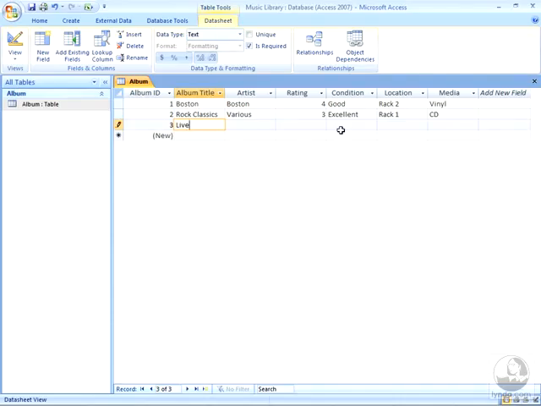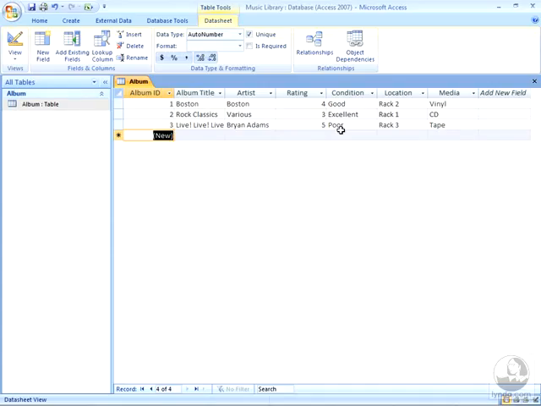This one's called Live, with an exclamation mark. Live. Now you can see that this is taking up more space than I have in this column. We're going to talk about formatting your fields a little bit later on. This one's by Bryan Adams. I love this one. I'm going to put it in as a 5. Unfortunately, the condition is poor because it's on a tape, which is on rack number 3. And I'm done. So I've entered my first 3 records.